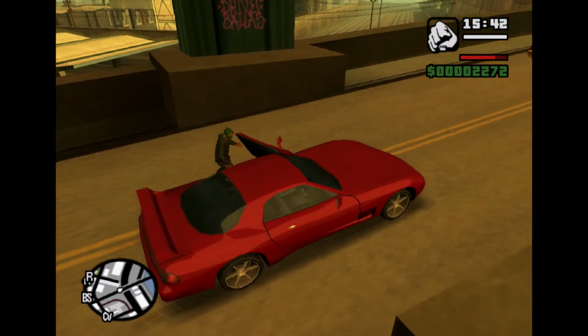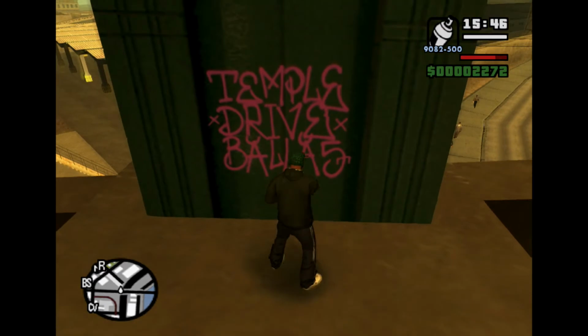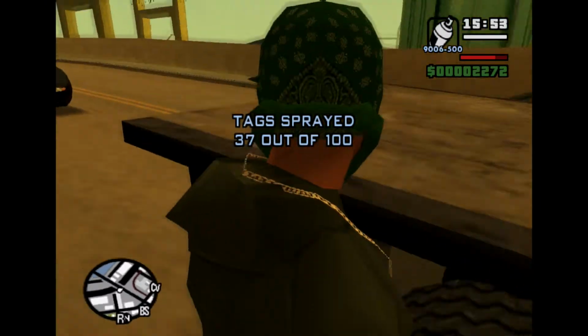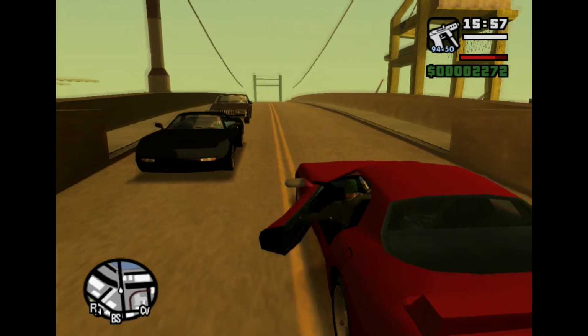Tag number 37 is on the first support of the Ocean Docks Bridge. There is a high chance you're going to get police attention from doing this one, so do bear that in mind. But yeah, pretty straightforward one to do at least, pretty wide open, I guess fairly visible from the ground.